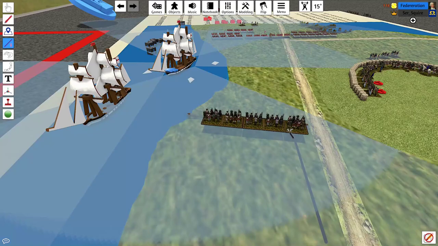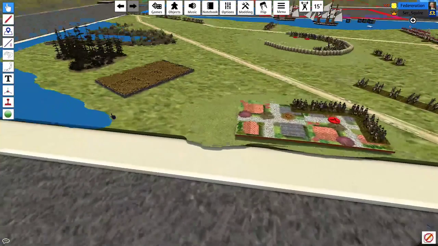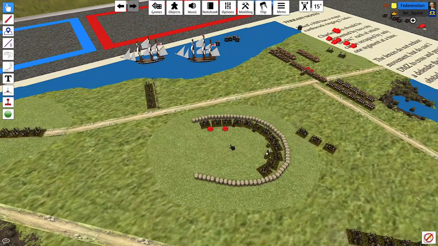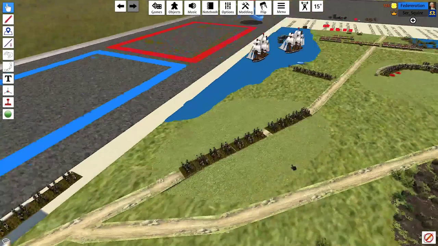Worst case scenario, we realize it was a mistake and we pull them back kind of situation. And then these, I'm going to keep these in reserve because I'm just not sure if we need to send them up the hill or where we'll want to send them. So I'm being very cautious. The idea that if they quickly overrun this hill, then at least we'll have two fresh regiments.